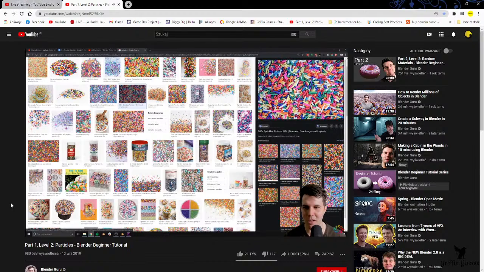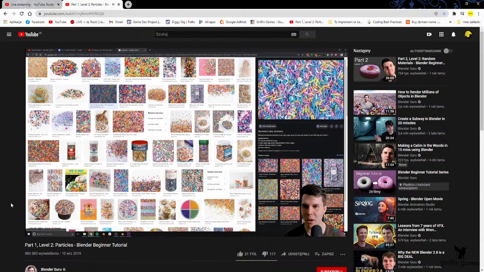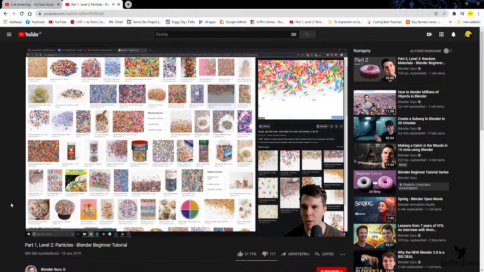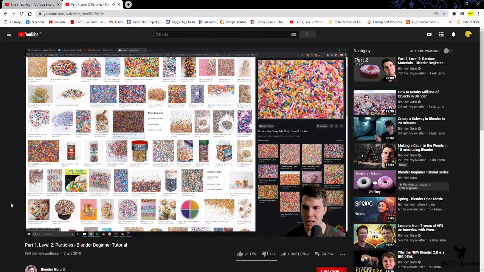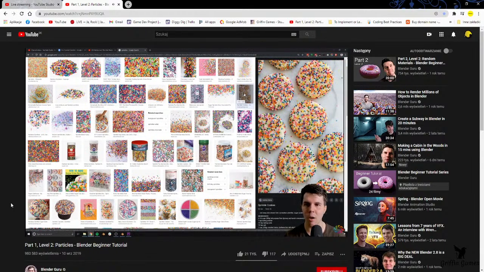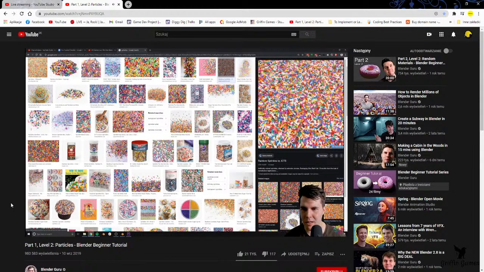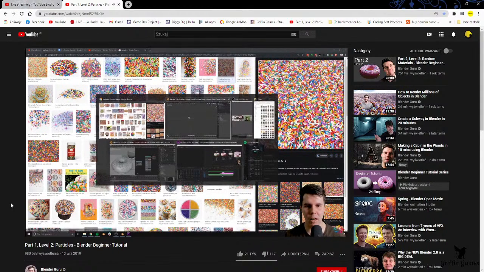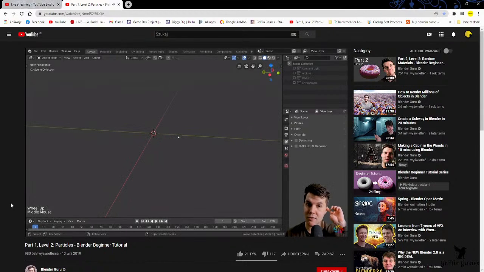There's some that are shiny, some that are dull, but they all seem to have a very similar shape. It's mostly straight, but with slight little wiggleness to them. But anyways, that's the overall shape. So you could start with a cylinder object to become your sprinkle, but they've got a rounded edge. So instead, I'm going to start with a sphere.